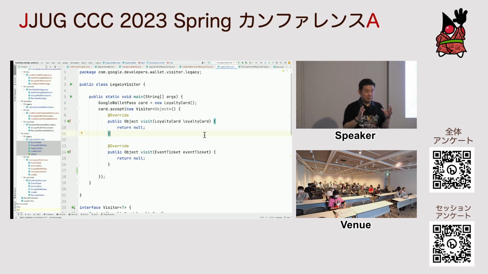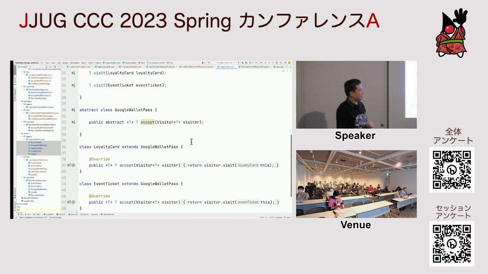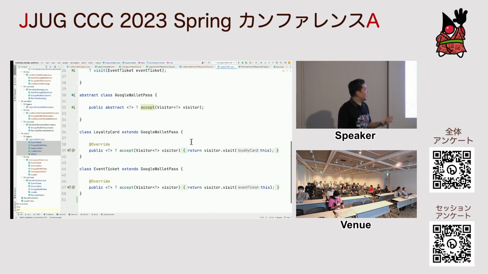This is the strategy design pattern. Okay? I have here a hierarchy. For example, with Google Wallet, I have multiple different types of passes. I have loyalty cards, I have event tickets, and I have more. And I have different ways of doing things if it's a loyalty card and if it's an event ticket. In this part of the system, you want to vary the operation based on loyalty card and event tickets. In this other part of the system, you want to vary the operation based on loyalty cards and event tickets. In a third part of the system, you want to do the same.